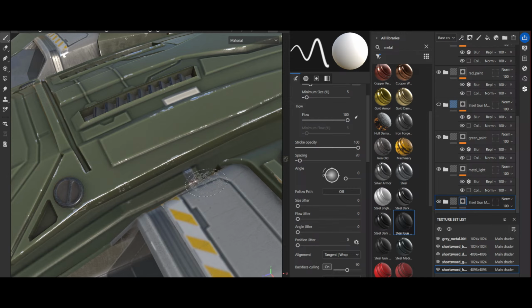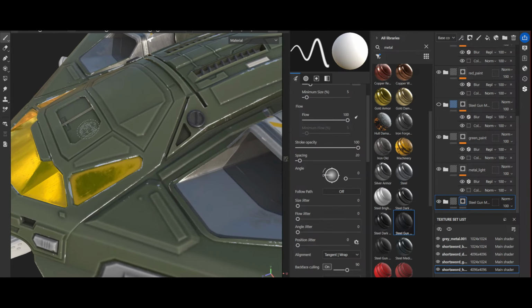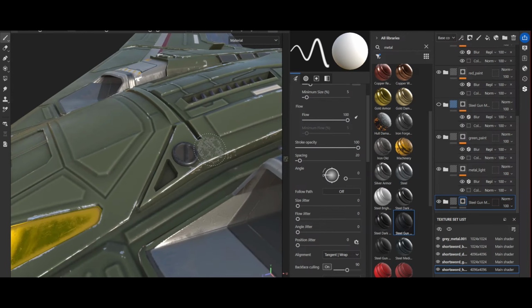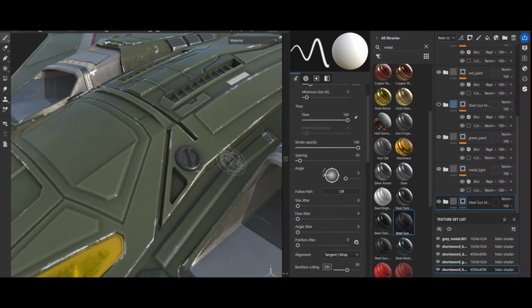Yeah, Halo Wars 2 has an addictive modding scene from what I've seen. Halo Wars 2 or Halo Wars 1? Because from what I understand, Halo Wars 1 is the one with all the mods, and Halo Wars 2, I don't think you can mod, or at least you can't import meshes from what I've seen. Did Halo Wars 1 ever get ported to PC? Yeah, you can buy it on Steam.